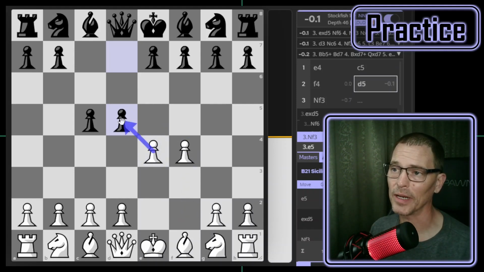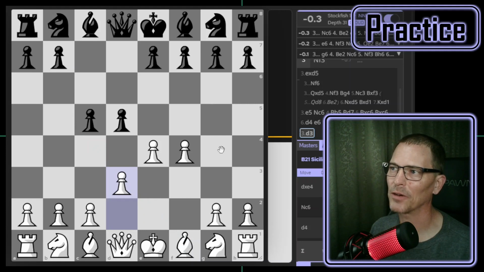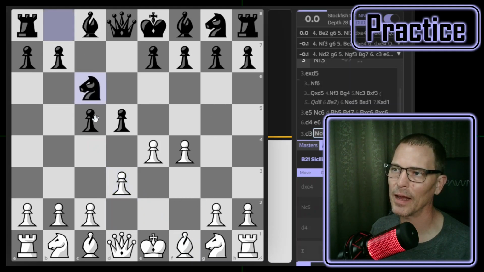Sorry, it's my turn, but if I take here, then we've already broken open the center, and I don't have any pieces out yet. So maybe I need to think of something different, but, well, let's just say I play d3. That does block in my light squared bishop. Yeah, black's already gaining a very slight advantage there. I'm trying to ignore it, but okay, so they get the knight out now. Oh, now we're even. Okay, yeah, Stockfish is definitely unreliable in the openings.